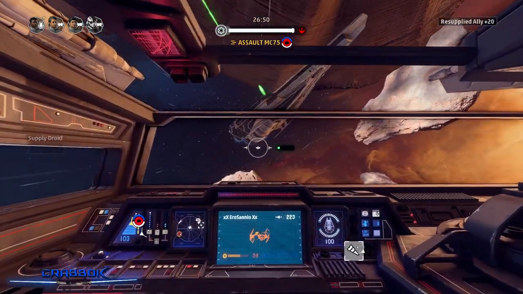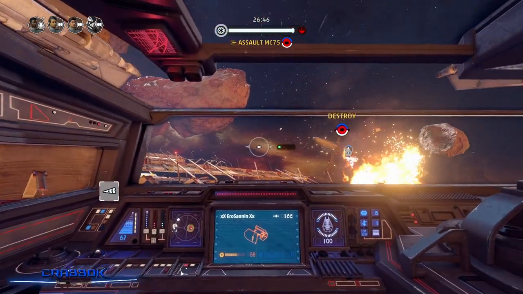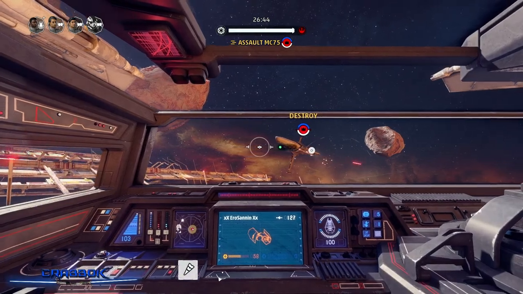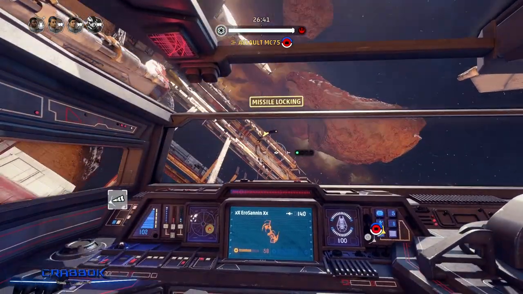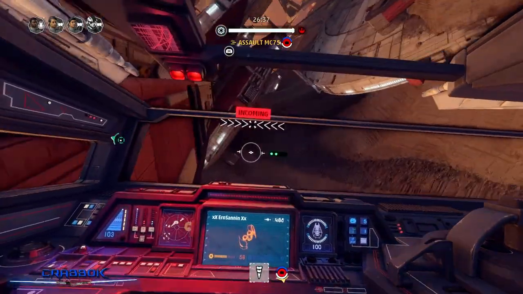Alright. Oh, and we got a raider over here too, still. Oh wow, we're going for the MC-75. Yep, trying to get in a good punch on the side there.